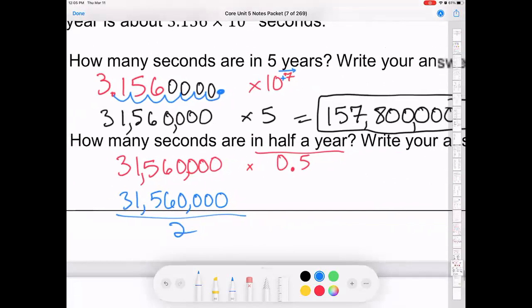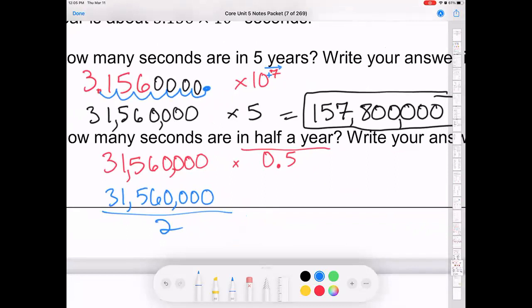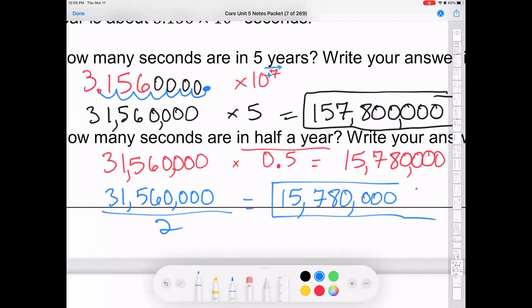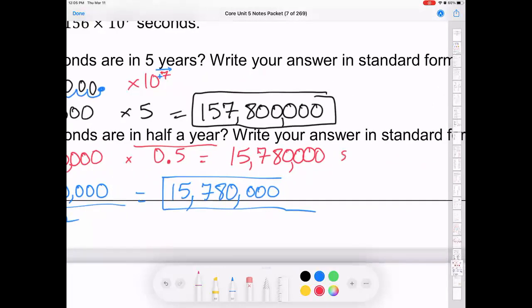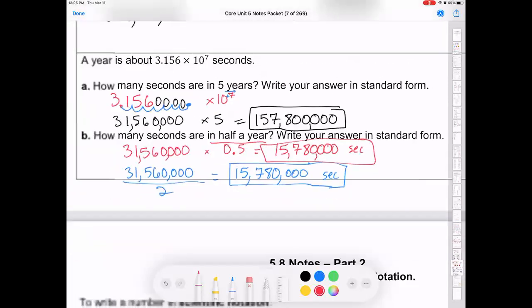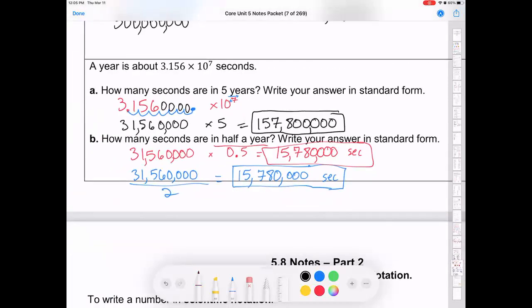So what is 31,560,000 times 0.5? What would we get there? So that is the value that we ended up with, 15,780,000. Now again, if you did this path instead, you would see the exact same conclusion. So really specifically, we should say seconds. So same exact result. Likewise in this one, there would be that many seconds.